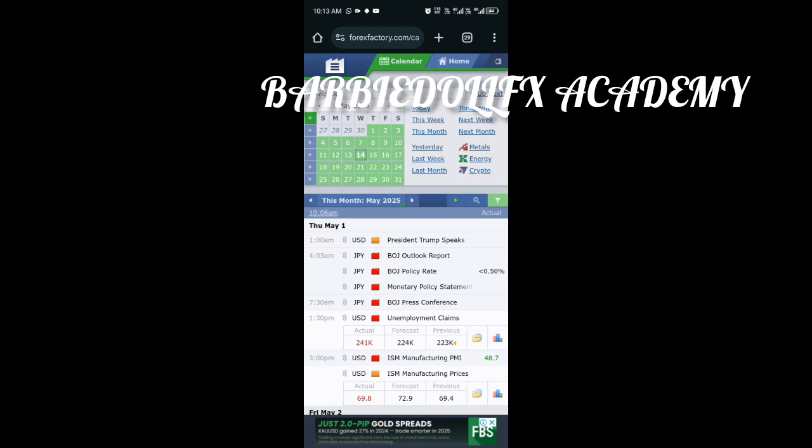Those pairs, if you are monitoring them, in fact, why I love my classes is that I will trade them with our team, each of the news every day. Once we enter into advanced class, we take each of the news one by one, and we make sure that all the pairs associated with JPY on each day, we treat them. We do a technical analysis on them, and we now see the impact of fundamental analysis on them. So that is the essence of having a mentor that wants to help you.